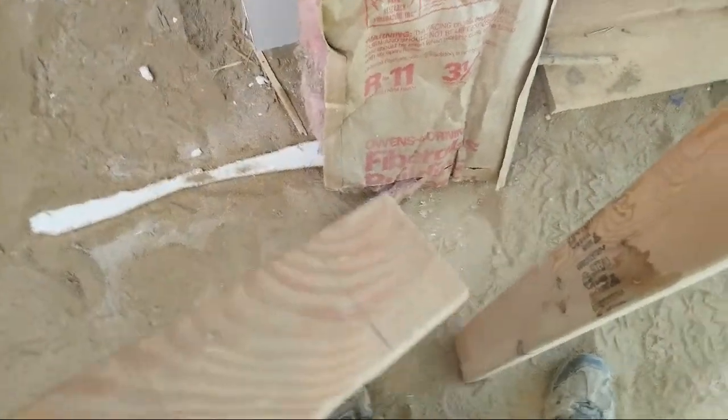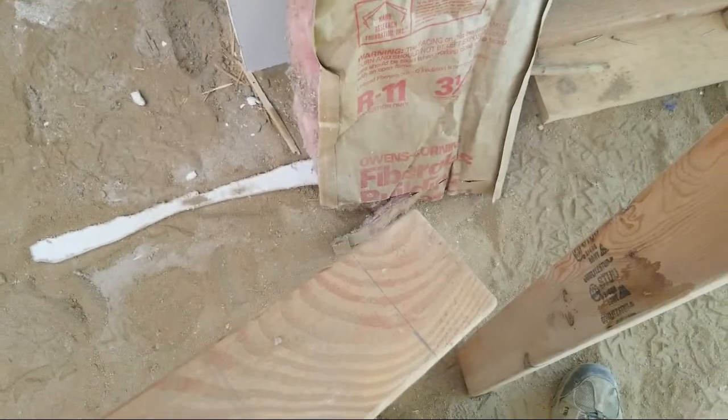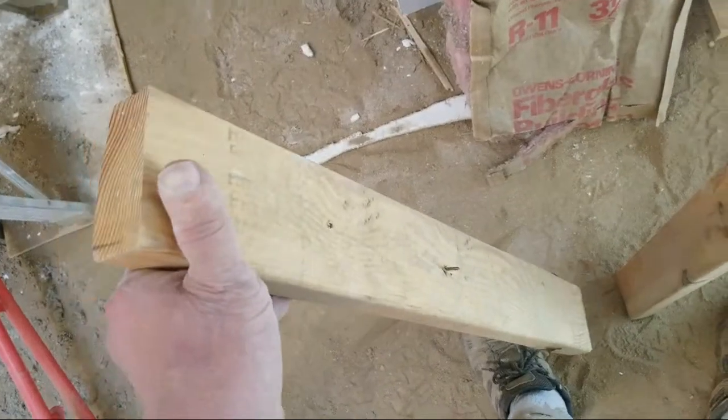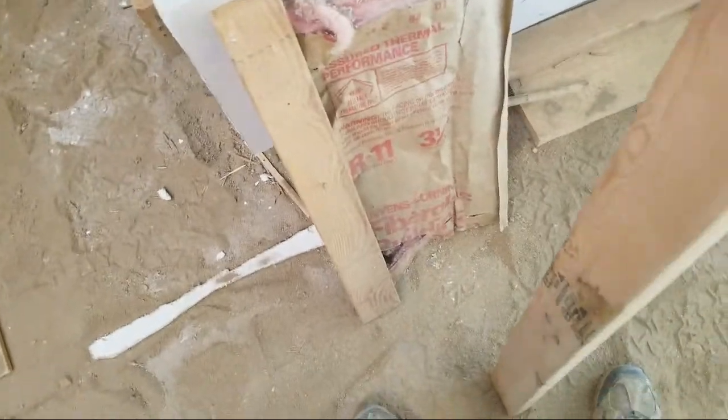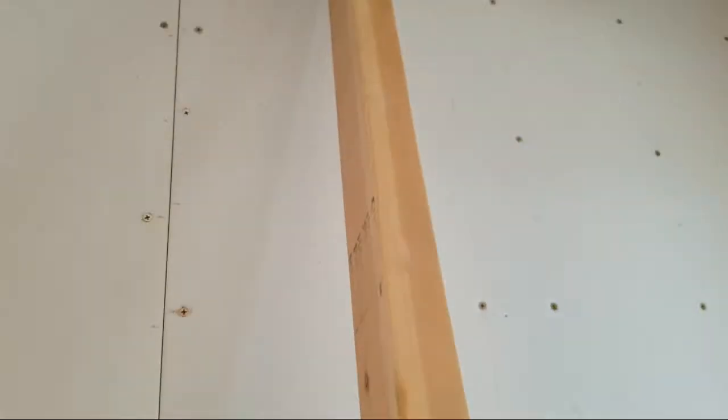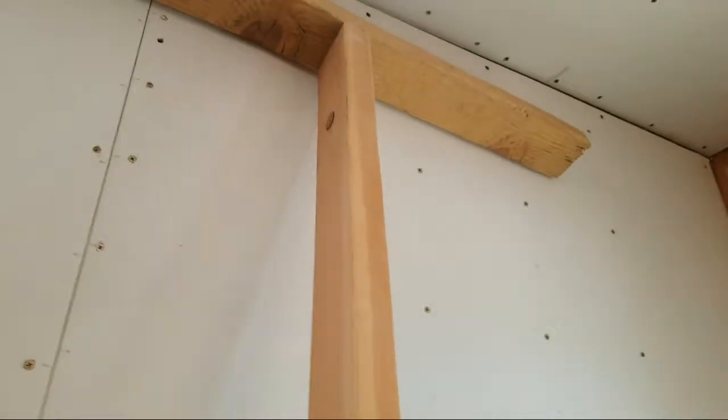And I knocked it off earlier, but I took this piece here, and I came down, I marked about 4 inches up, and then I nailed it at that point. So it was made just a little bit longer than the room. That way I could wedge it at the top to make the drywall tight to the ceiling or the lid.